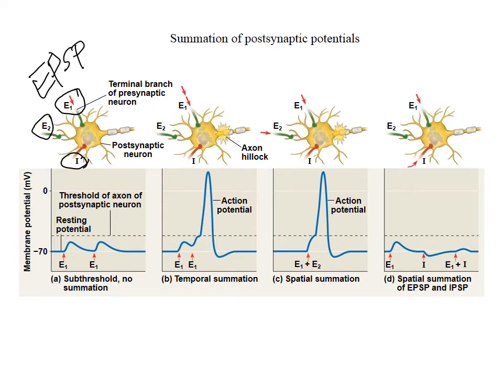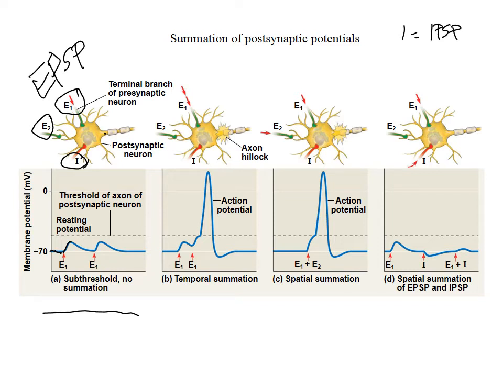E stands for EPSP, and I really means IPSP. Okay, and so what's going on? We're going to look at this graph, and so the resting potential of this neuron is negative 70 millivolts. We know that. So it gets one excitation, and it goes a little bit up, which means the sodium channels have now opened, and stuff is moving, but it doesn't get to threshold.